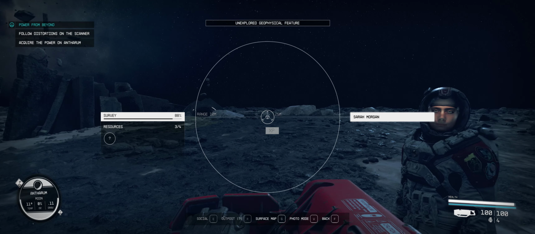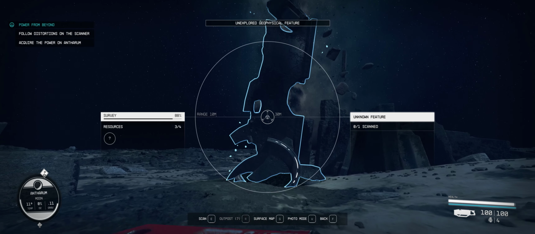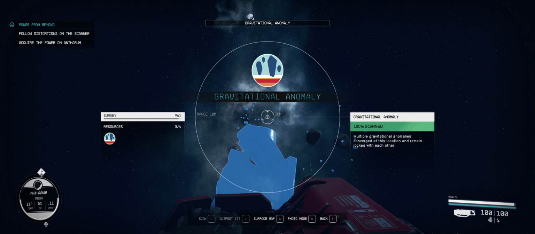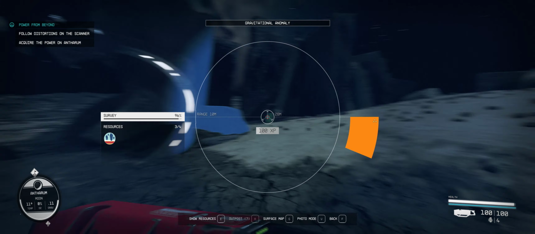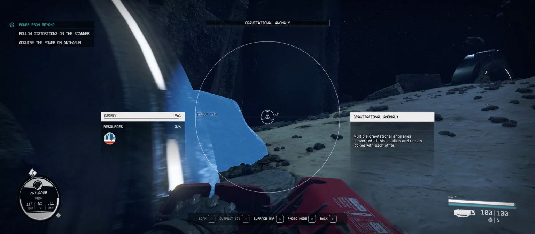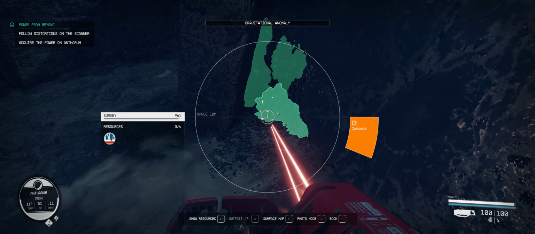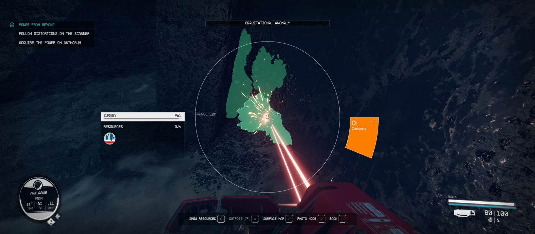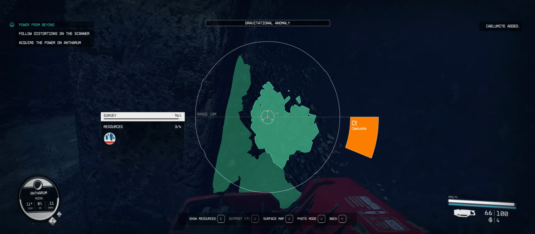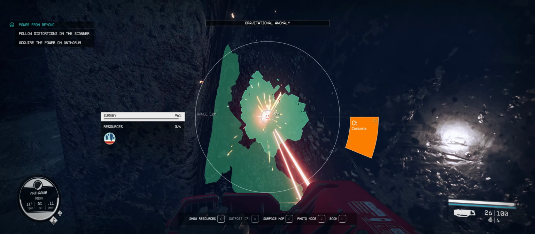This isn't a temple. Just a gravitational anomaly. Anywhere there is a temple, you will find these gravitational anomalies on the planet. They're a great way to get that sulamite ore. I thought this was the temple. Where is the temple?